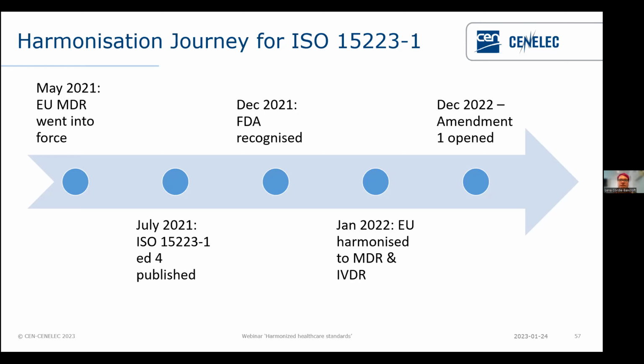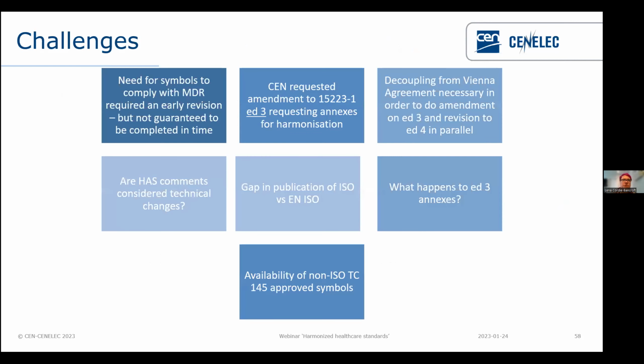And then just recently we have opened up an amendment again, Amendment 1 to ISO 15223 Part 1, to address some questions and bits of the standard that we just felt needed some more clarification. So the overall journey didn't last that long. The challenge we faced was the need for symbols to comply with the MDR, IVDR. So that required an early revision, but it wasn't guaranteed to be complete in time.